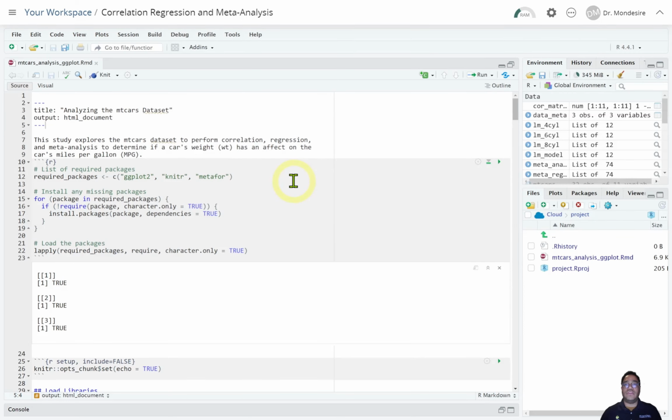What you're seeing here is a notebook, and then we have code that I'm going to be executing. Please execute this code with me too. You can change any of this. The main thing is I want you to have a hands-on experience by actually building some of these models and doing some of the analysis that we're going to be covering in this video.